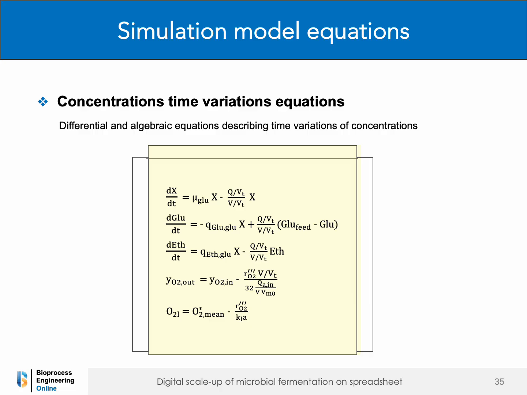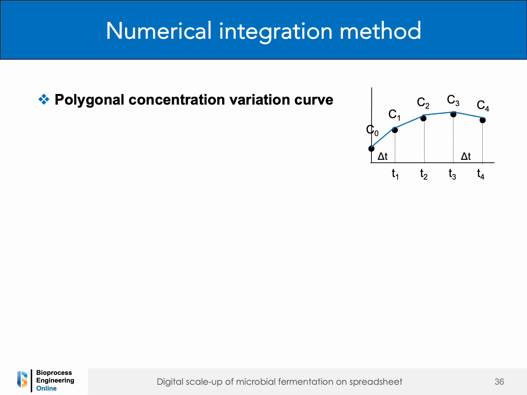Together, these instantaneous balances define the set of differential and algebraic equations describing the time evolution of concentrations throughout the fed batch fermentation. On spreadsheets, differential equations are easily integrated, whatever their mathematical complexity, using numerical methods. The numerical integration approximates the actual solution curve by a polygonal curve made of successive points and straight line segments.